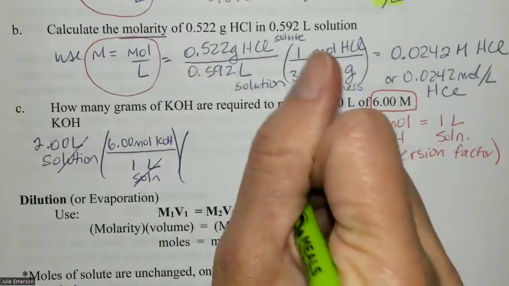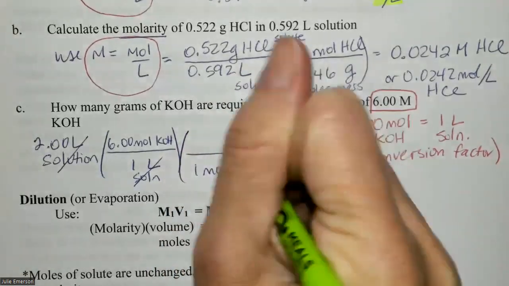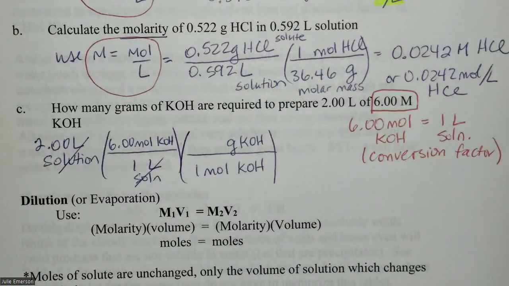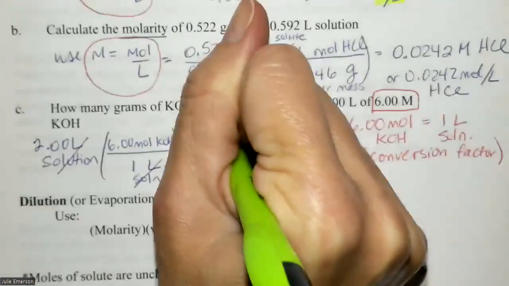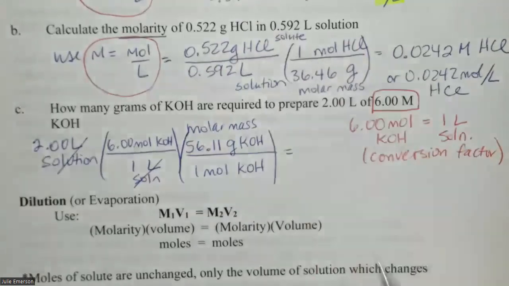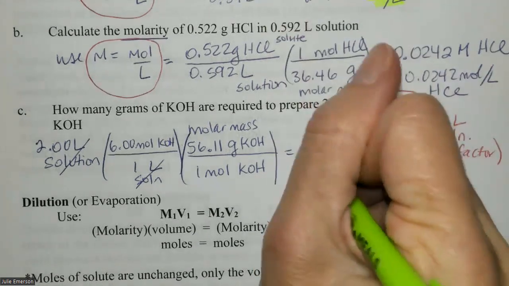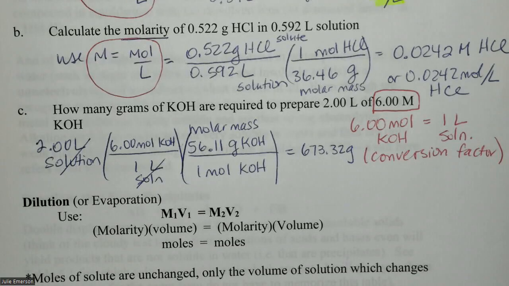Then the last thing I've got to do here is convert moles of KOH to grams of KOH. And of course, that's just our molar mass from the periodic table. So 39.1 for potassium, 1.01 for hydrogen, and 16 for oxygen. We get 56.11, and that would be the molar mass of the potassium hydroxide. So if I just take that number and multiply it by 12, that'll give me my answer. The calculator gives me 673.32, but we need to talk about significant figures.